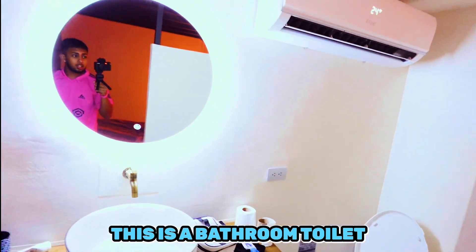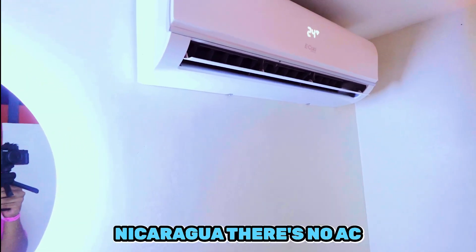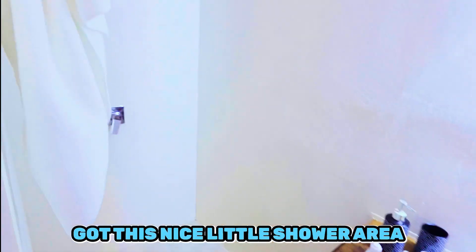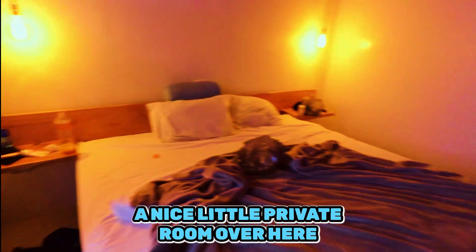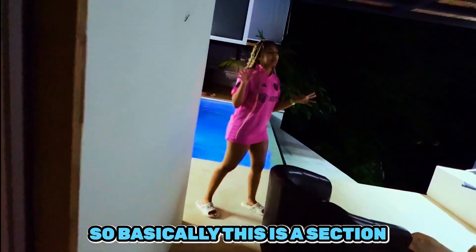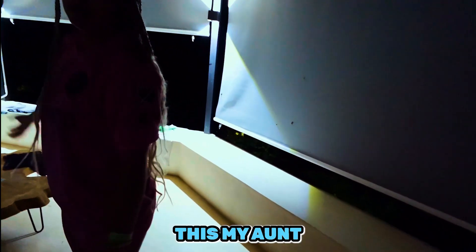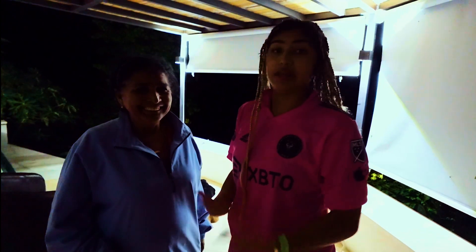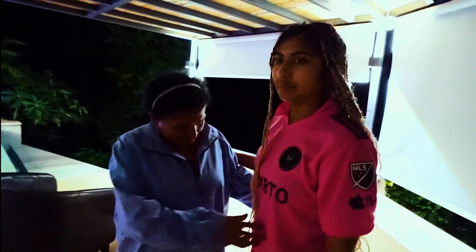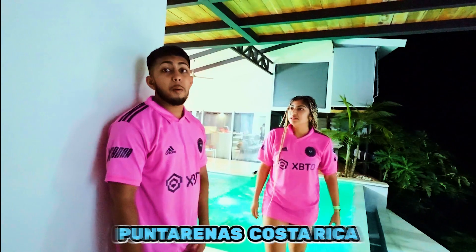Shout out to Messi - this is a bathroom with a toilet, equipped with AC. One thing you'll notice in foreign countries like Costa Rica and Nicaragua is there's usually no AC, but we're blessed - we got a great Airbnb with AC. We have a nice shower area, some chairs, a nice little private room. This room only has a sliding door. There's even a little area to work out. This is my aunt from Nicaragua - she's really sweet, kind of crazy.